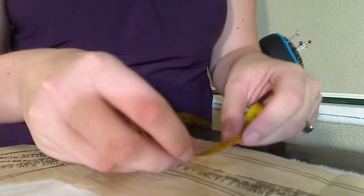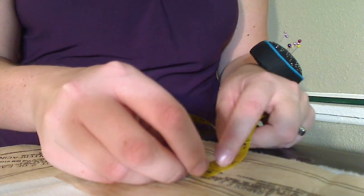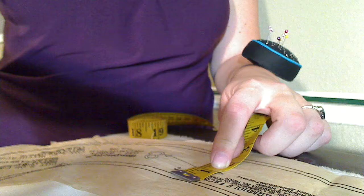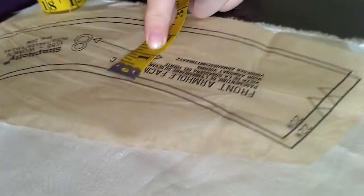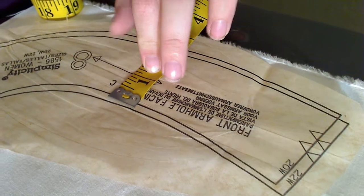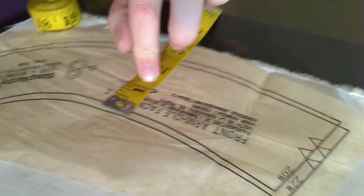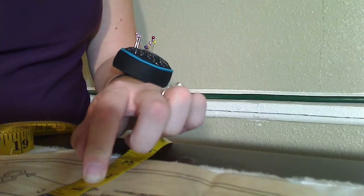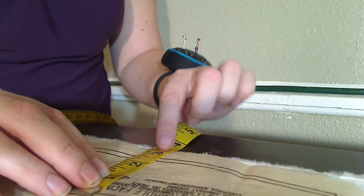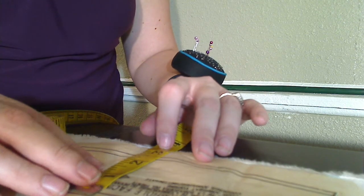So I am placing my 1-inch line because I like to be able to see that line going straight through that 1 inch. There it is. You can see that I can see it lining up on either side of that tape there. Now we are going to pull this down to the selvage edge.